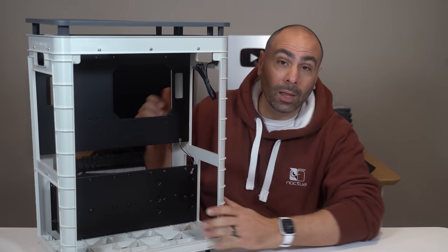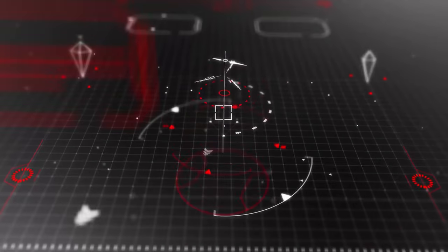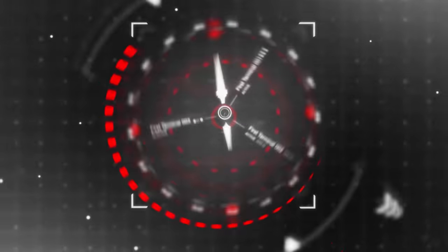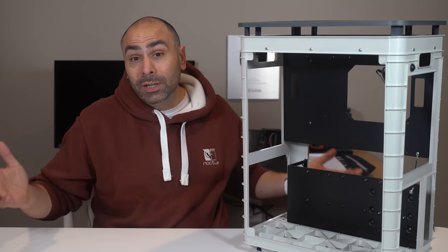Now, as far as what we're going to be building in, that's where things get a little bit special, because we're not going to be using a traditional case. Instead, we're going to be building in this. As you guys might be able to tell, this is a totally new set.